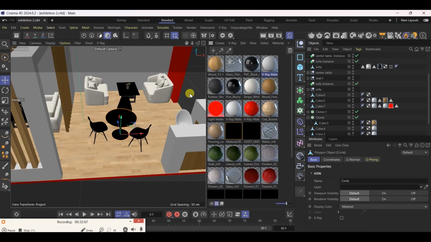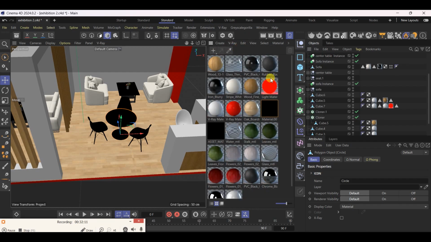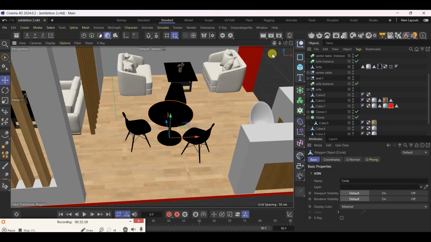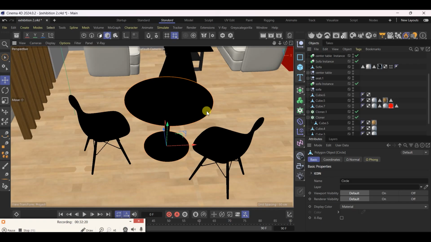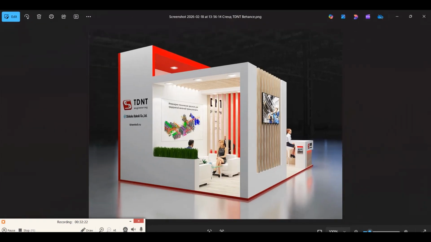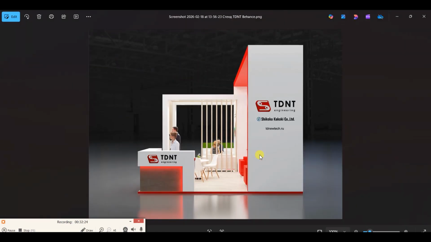But for this one, I'm going to come here, delete unused material. So we still have these two materials, which is what was used in this area. Let me see. So it's basically just the white material that was used today.